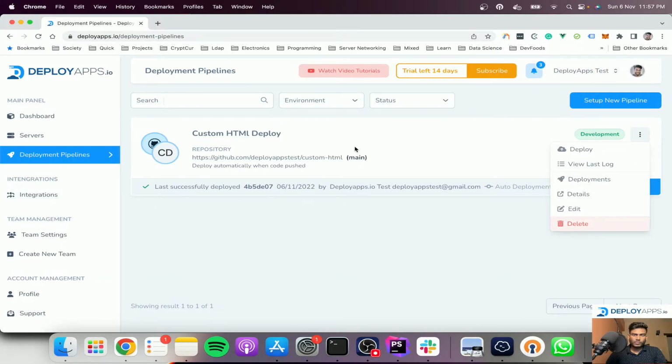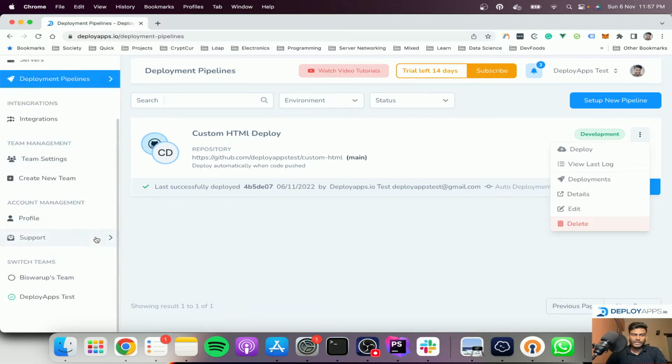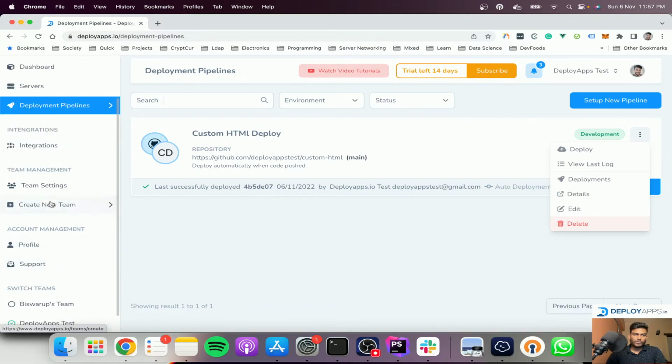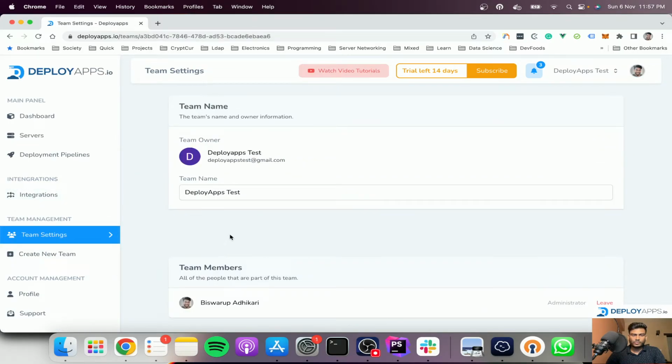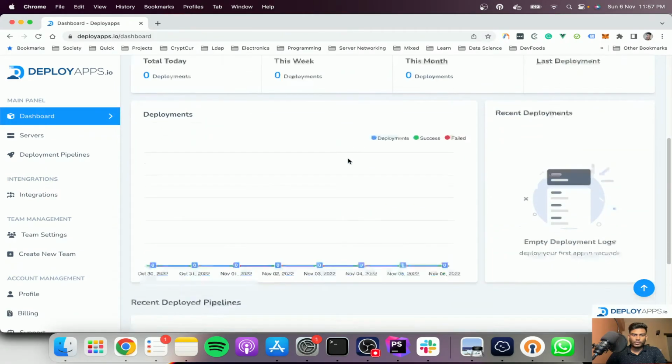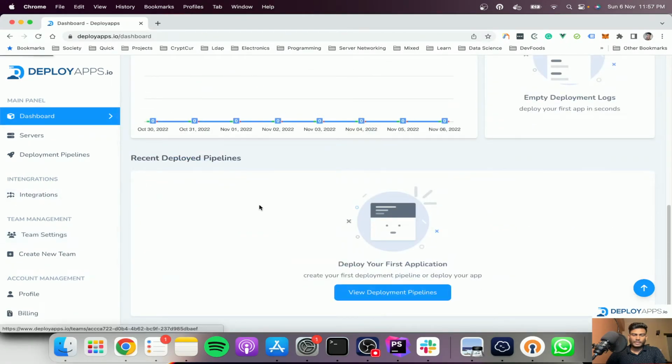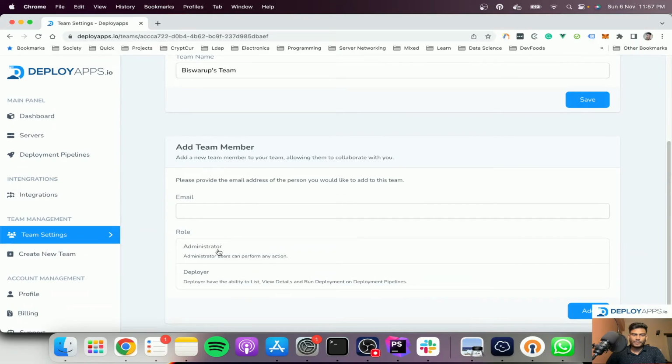So depending on your plan, you can create team. So from here you can create new team, and from team settings you can invite your team member. So let's say this is one, you are the owner. So from team settings you can invite member as administrator.